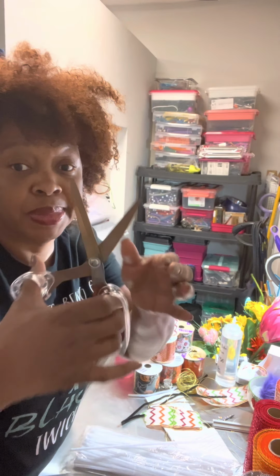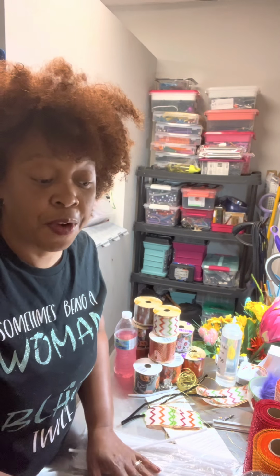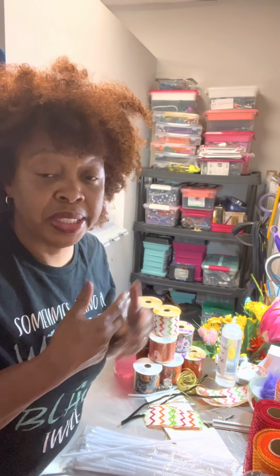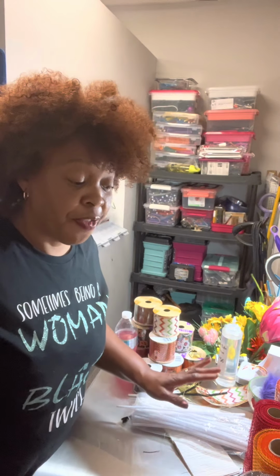You're gonna need a good pair of scissors. I have used the big, sturdy stainless steel ones. I love these. They're good for cutting the mesh without a lot of fraying. Also, I'm a stylist, so the hair cutting shears that you can get from Sally's are excellent for cutting mesh, and it also cuts down on the fraying.